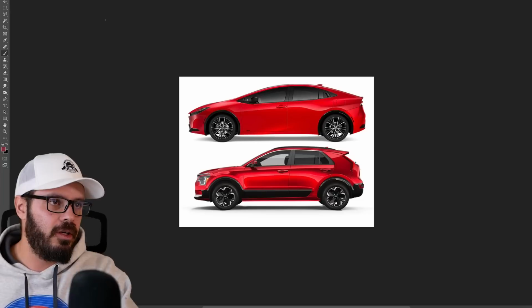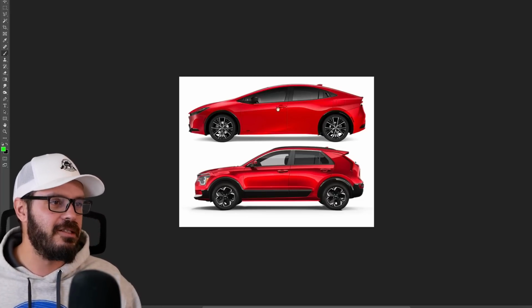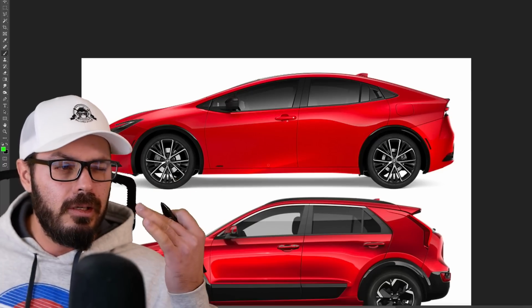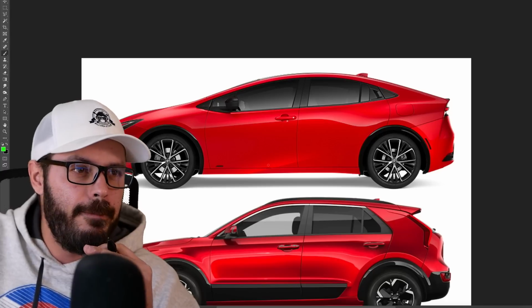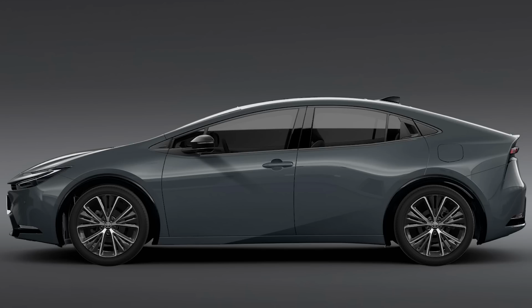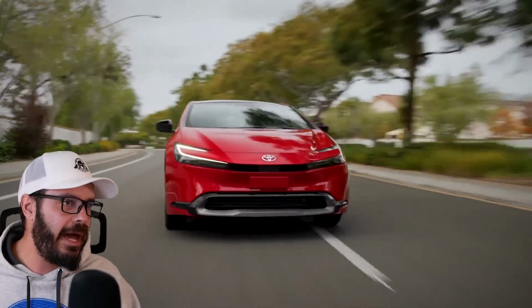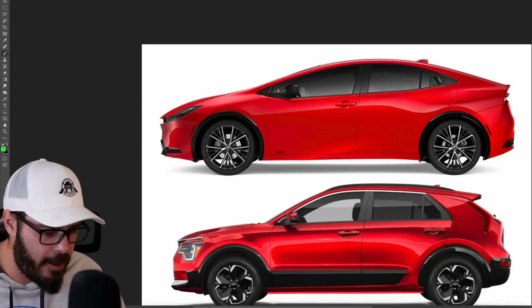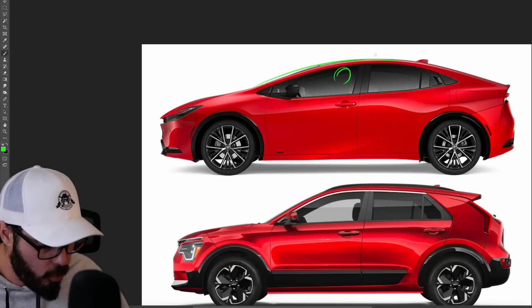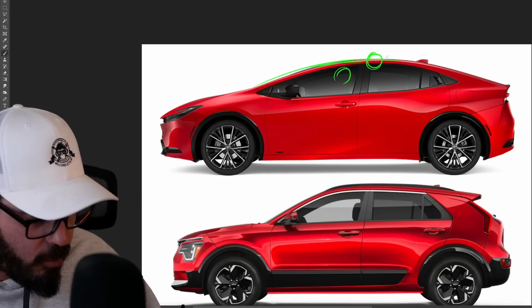Now, let's have a look at the side views. Look at this, what's going on with the Toyota Prius? It looks weird. When you first see this in side view, it feels like something's just off with this design, and I know what it is. The roofline of this car sits in the wrong place according to the car design fundamentals book that you read as a student. You want the highest point of the roofline to be right above the driver, and now it feels like if the driver sits here, we're still going up in the roofline. So the top point of the roofline is actually somewhere around here.